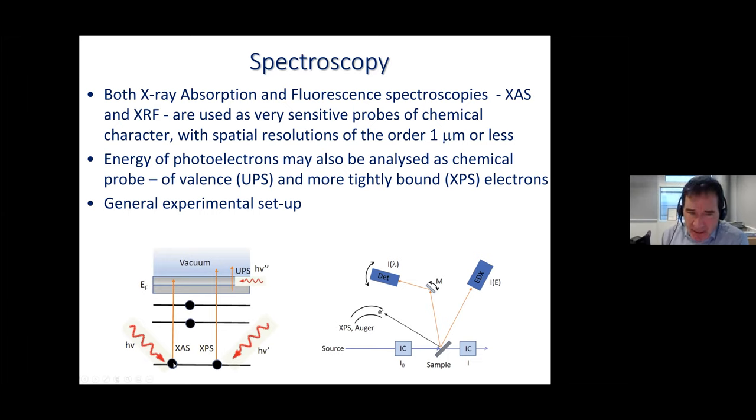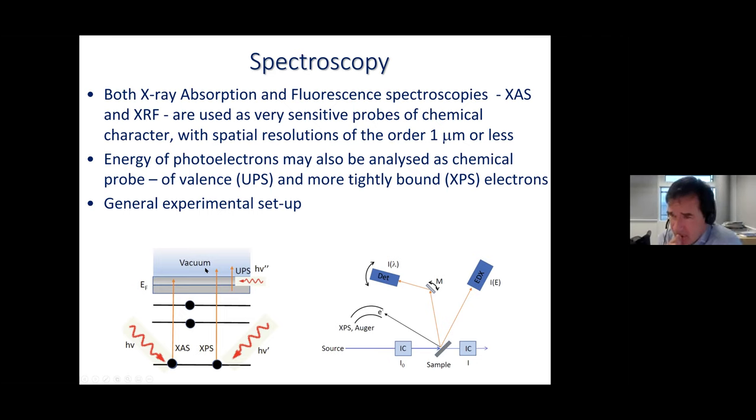We know that if we shine X-rays onto the atoms of a material, they can be absorbed, they can be excited into higher energy states, or even excited so the electrons leave the atom. And that absorption technique is X-ray absorption spectroscopy. And we also saw that when such a system relaxes, excited states can fall back into ground states to give out X-rays, and that fluorescence is the basis of X-ray fluorescence spectroscopy. And with bright, fine beams, we can use these techniques to provide chemical fingerprints with spatial resolutions which are a micron, and actually nowadays much, much less. So tens of nanometers typically.